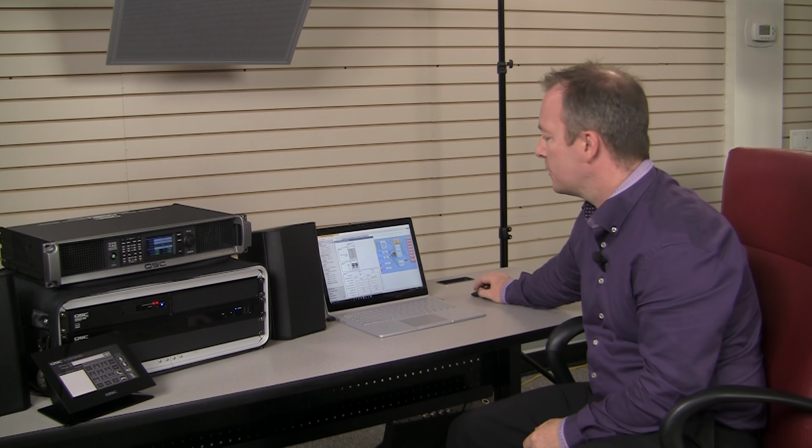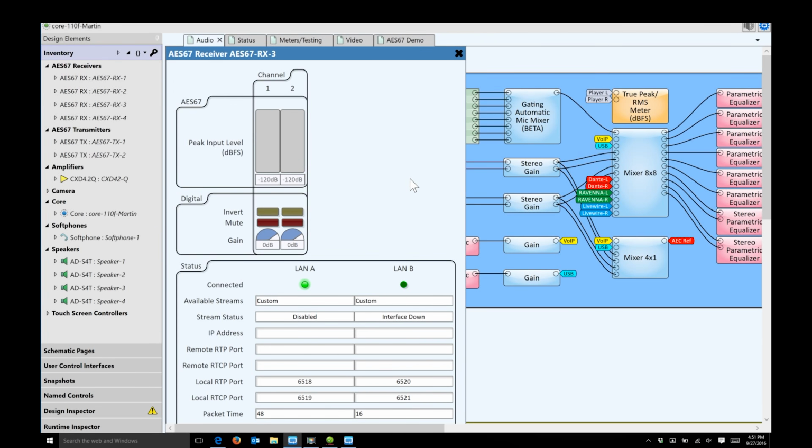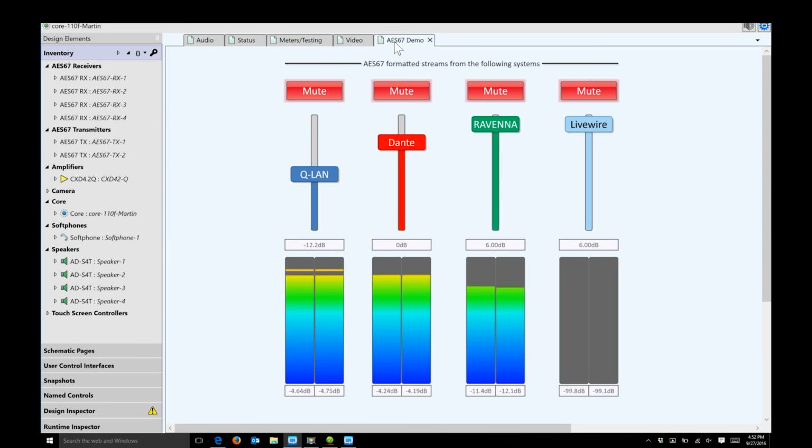Please bear in mind that this is a pre-release version of software. So when we get to release, this will be a much simplified user interface. So we know that Andreas is transmitting on a multicast .61.1. So if I pull up that stream, you'll see that the receiver block configures itself, and now you see the AES67 format audio coming from Andreas's Livewire system. I get a chance to listen to it. So that's how we set up a receive stream via AES67 into the Q-SYS core natively.